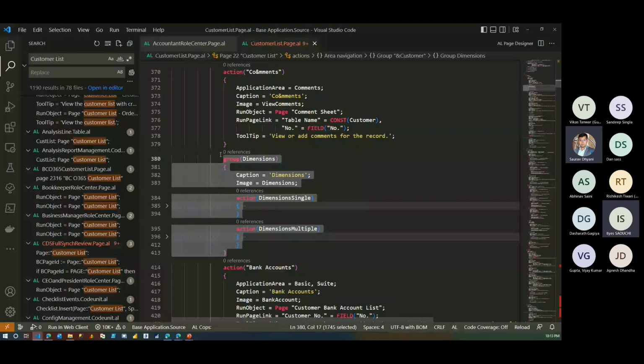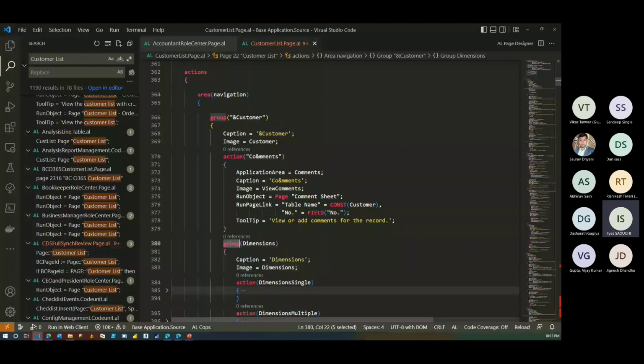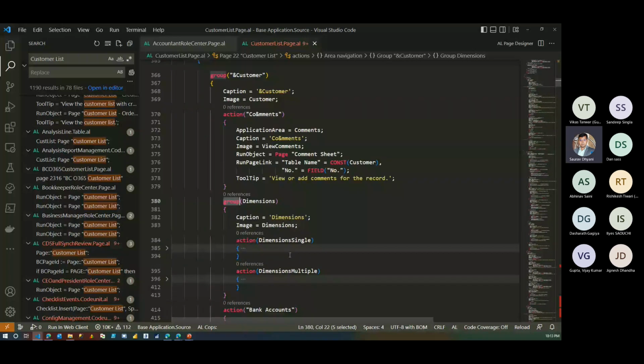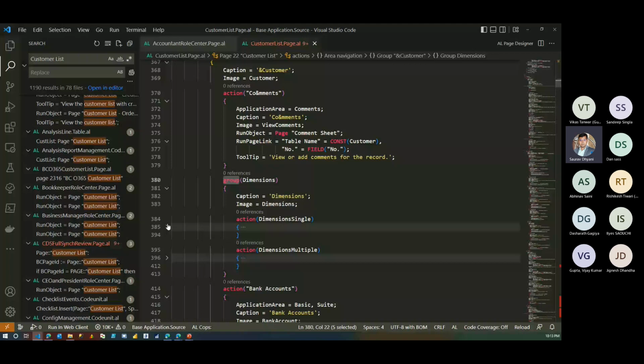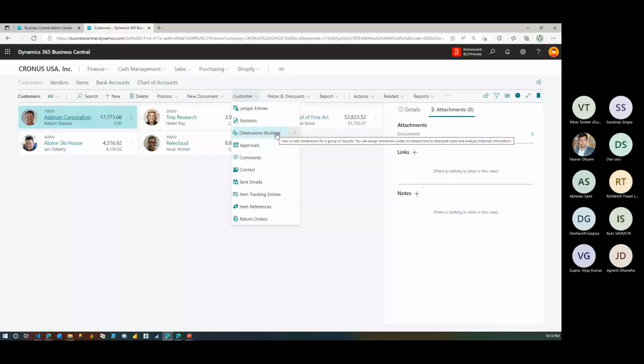Yeah. So if you add some menus inside a group within the action area, it's a group inside a group. But where do you define the area? This is just navigation. This would apply to customer dimensions. All right, okay. And then if you place a menu inside a group, they will automatically show the same way as it used to in the old NAV versions, as people who have worked on old versions of NAV will recognize. Submenu, okay, more or less. Okay. Right.